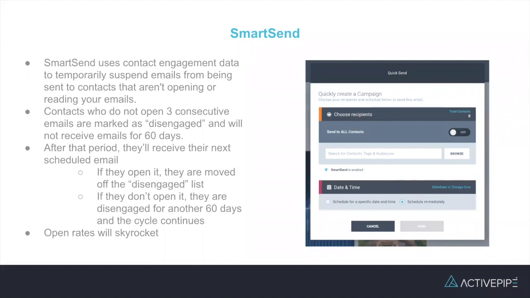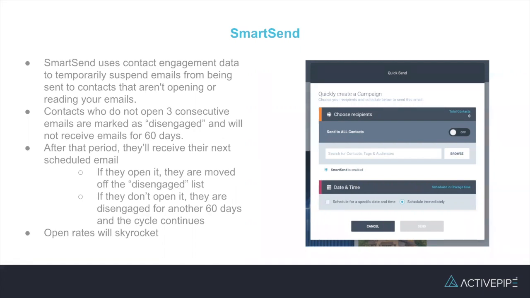After that, they'll be marked as a normal contact again, and you can start sending to them again. But then the cycle can repeat: if those contacts don't open the next 3 of your emails, they will get moved to that disengaged list again.